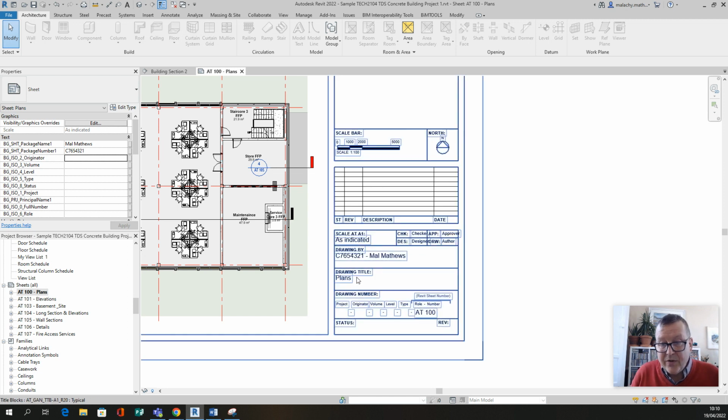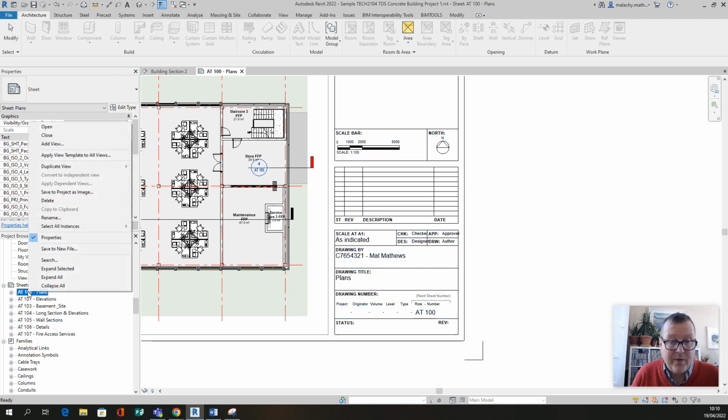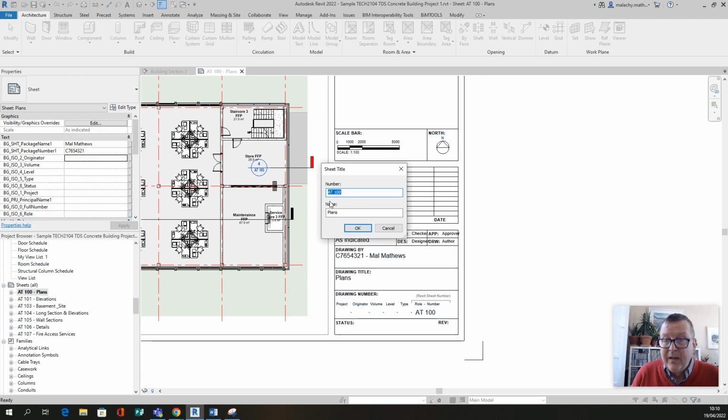So the drawing title, you can see down here that when I name the sheet, so I'm going to right click that and rename. And you can see what Revit will do is that it'll set up a system of naming the sheets in sequential order. So it'll start off at 100 or 101 or 102, but you can easily go in and change these. So I'm going to use the 18 number, and this is a set of plans.